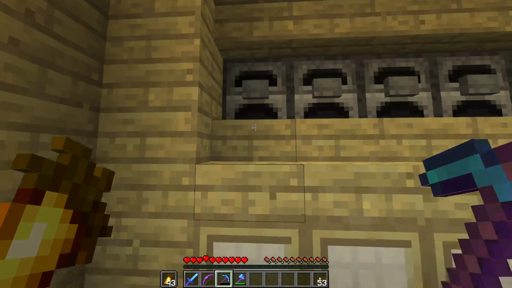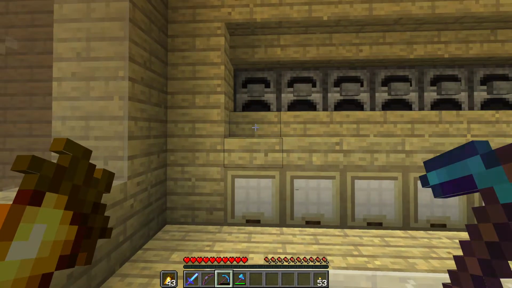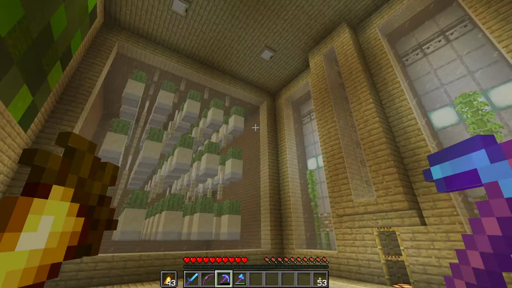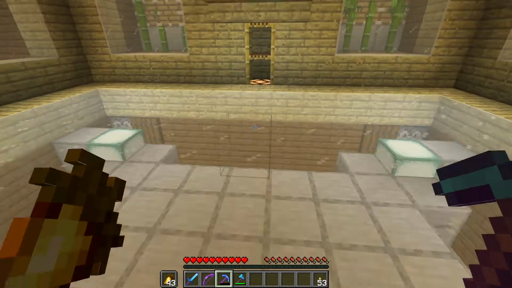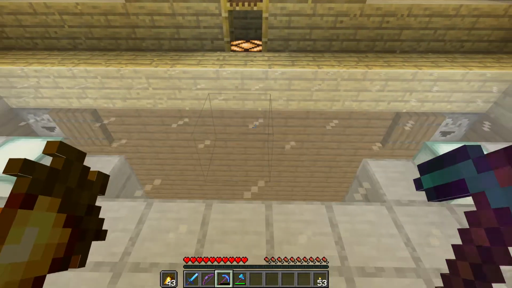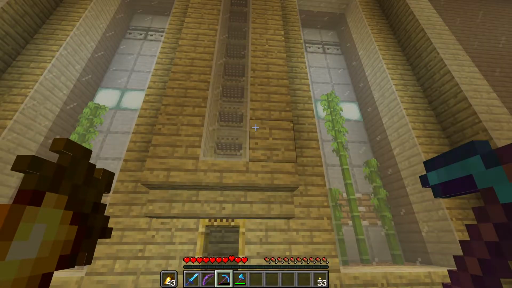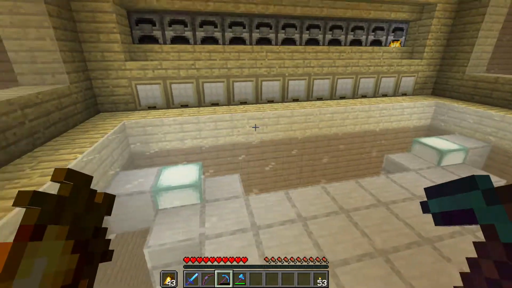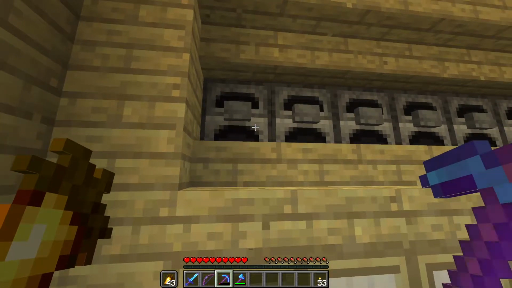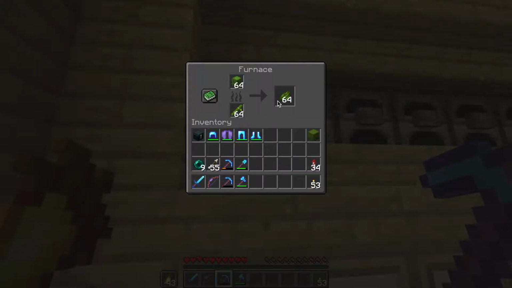You'll notice at the bottom of the screen that I have no XP, and that is because I died in here. I was down here making this farm, and I needed to get out. I had a hole here that I flew up to, and there was so much server lag I ended up hitting every single wall in here and dying just over here. So that was fun. So that's why I have no XP at the moment.